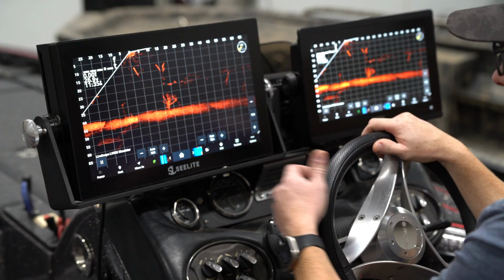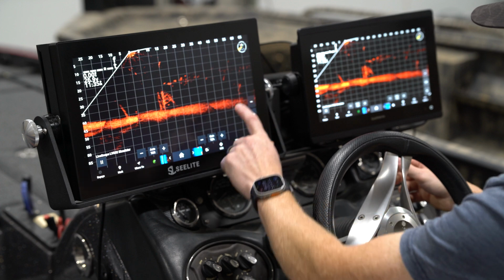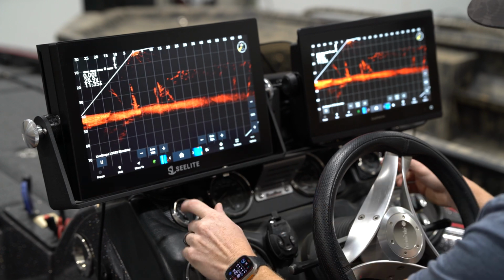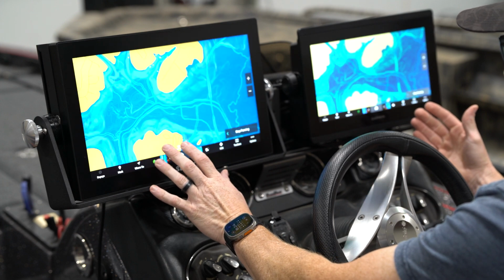All right, we're here at our console. We've got our 16-inch SEEMAX hooked up to an 8612, just to show you a side-by-side comparison here, showing you kind of how this thing works. It's instant as far as mirroring everything. Let's go to our charts here.